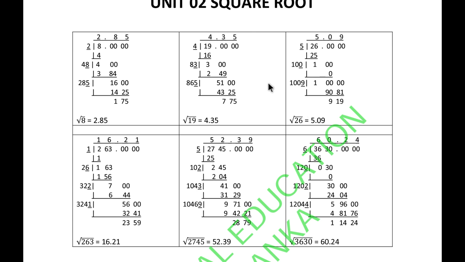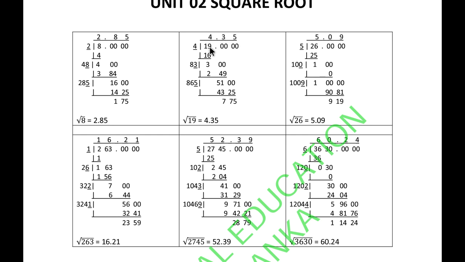Okay, I'll start with a bit of a hard question. I made a small calculation mistake over here when I typed, but I'll correct this error at the end of the video. So for 19, this procedure is: first you need to separate the numbers after the decimal 2 by 2, and before the decimal also 2 numbers by 2 numbers.